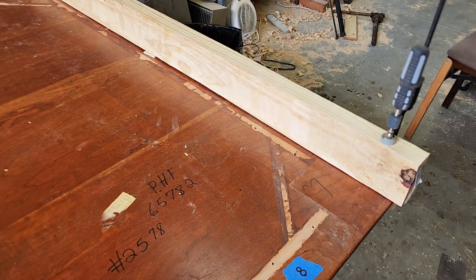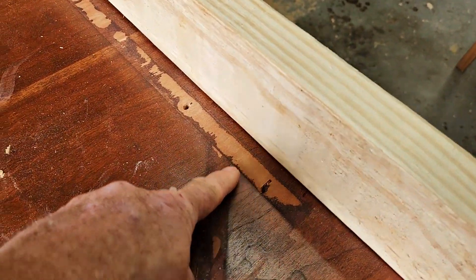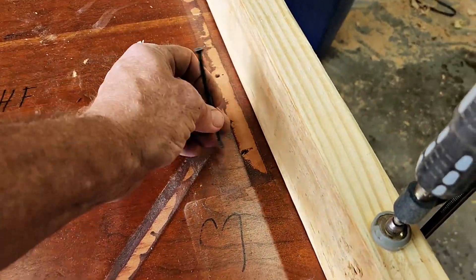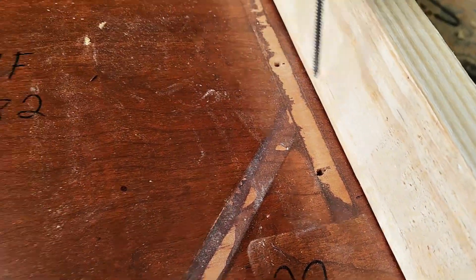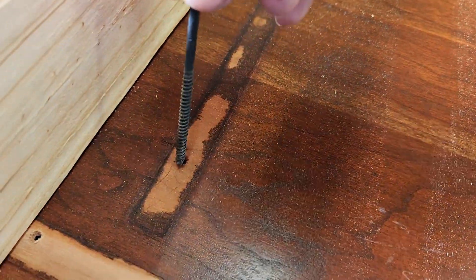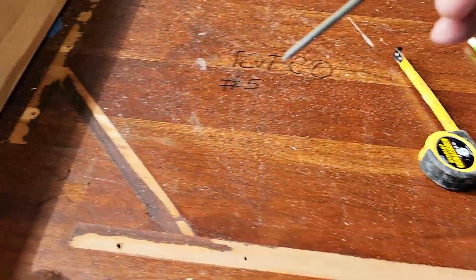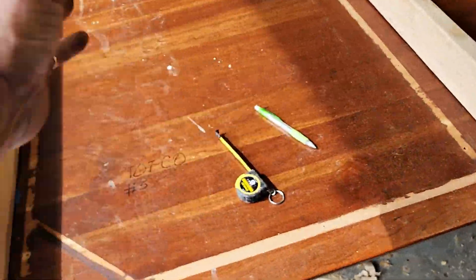While the angle iron dries, I'm going to start fixing these screw holes — and it's obvious which ones tore out. The apron was here and the table flexed it, pulling these screws out just on the apron sides. You can see how wallowed out that is. We're going to fix probably three of those on this side.